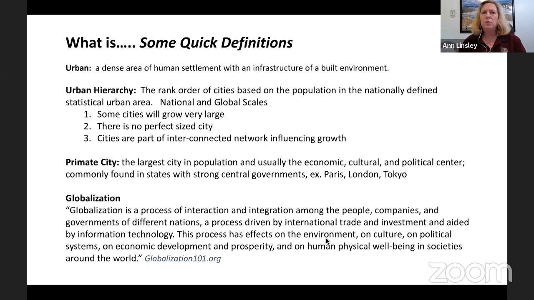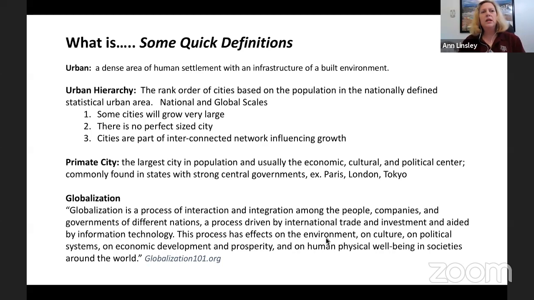It may also be the political or the judicial center for your country. So to give you an example, historically, some of our primate cities today developed because that was the only city 600, 700, 800 years ago. So Paris, London, Tokyo, those are primate cities, okay? All right, so we got that, just keep that in mind.